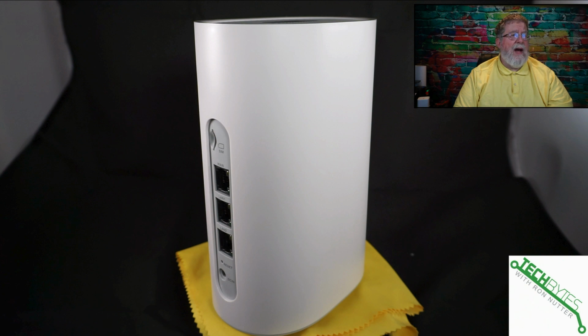Now, you've got two options. There is technology within the GlocalMe router that will allow it to automatically select between the various cellular providers out there so that you can get the best signal possible, because cellular provider A may have a better signal today and cellular provider B may have a better one tomorrow.